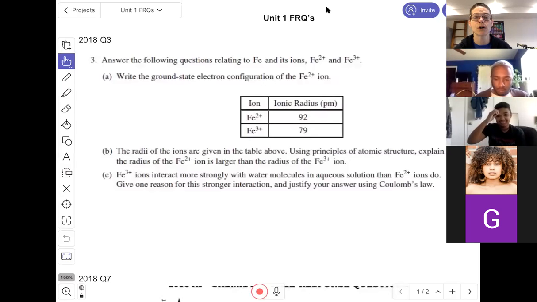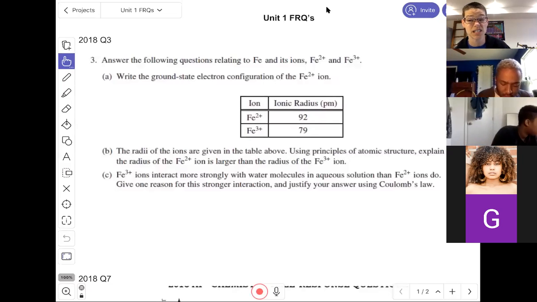Okay, so you can either just write answers on a piece of paper. I will share out the pictures of the scoring guide to these questions later on. Or you could make a copy of the Google Doc that you can edit yourself. So let's everybody write what you think the ground state electron configuration for the Fe2+ ion is. And again, sometimes it's easier to write the full thing and then take off electrons.